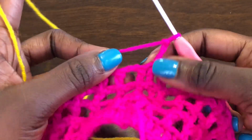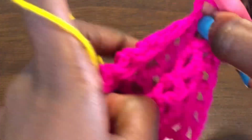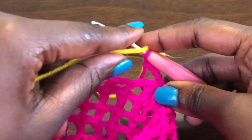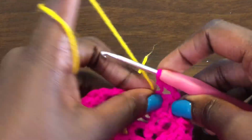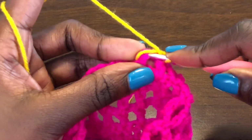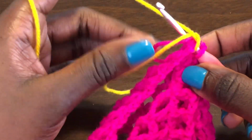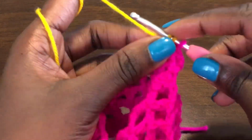Now introducing new yarn, and it's color yellow, and this is how I make it easier. I've already chained 4 and I'm turning my work, and this is when I bring in the new yarn. Just put it on the hook like that, and when we yarn over, we will yarn over with it. So like this, go on top of that double crochet like that, and I'm carrying along my yarn to avoid too much stitching in when I'm done with my work, and then I'll do a double crochet.